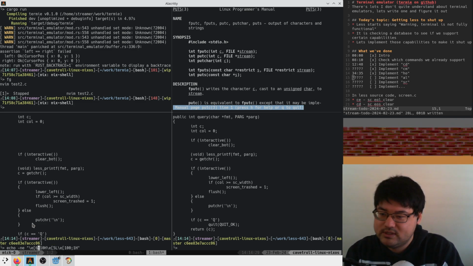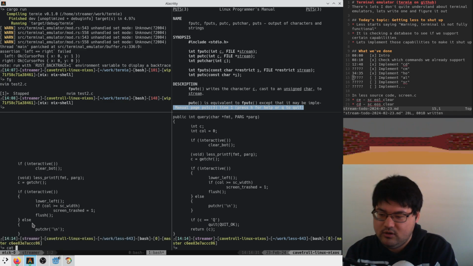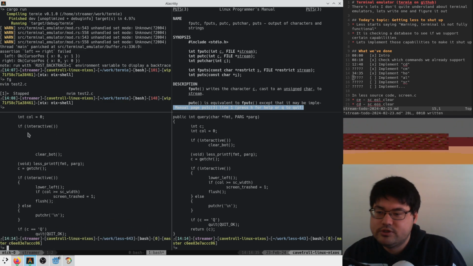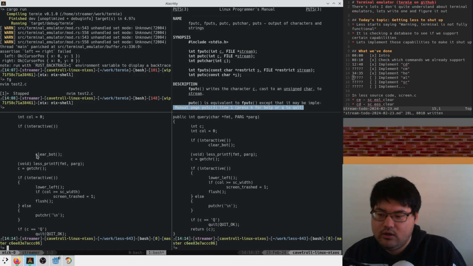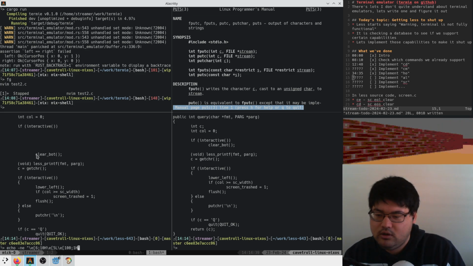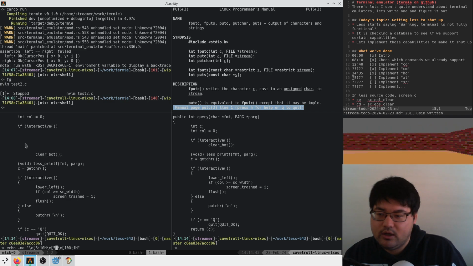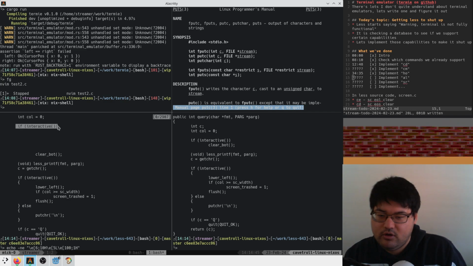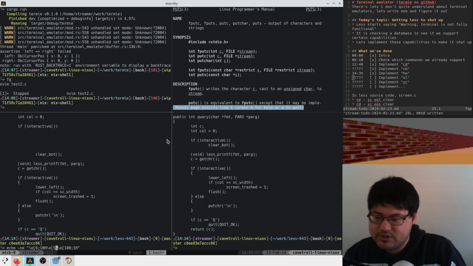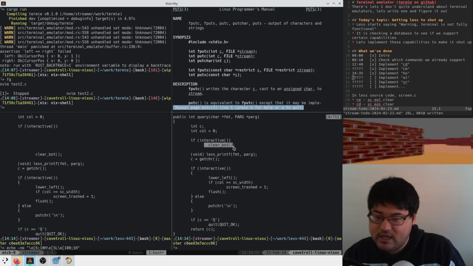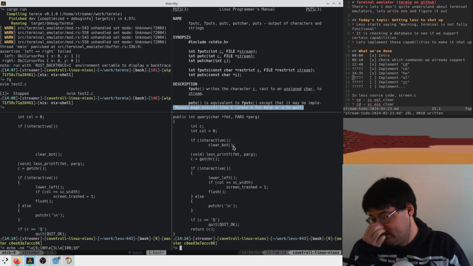So row 6. Oopsies. So here, we had if interactive, and then we went to the position right before clear bot, and we pushed down. The clear bot stayed. I see.